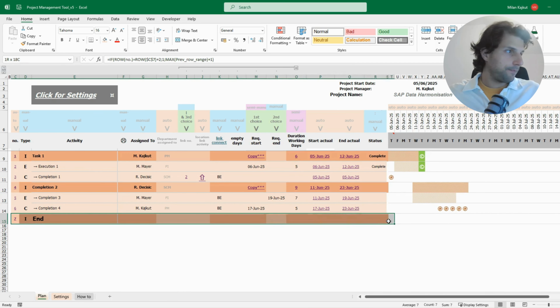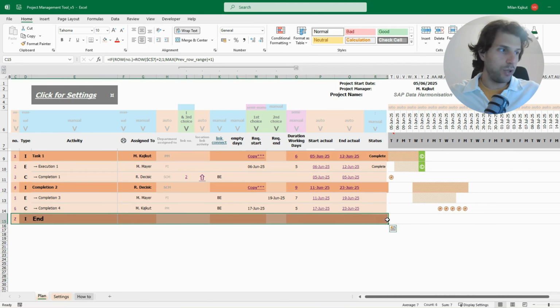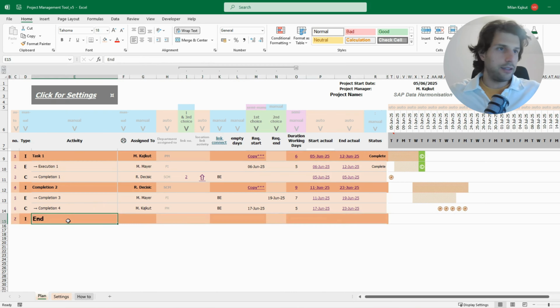And what is also important to remember is that I type always needs to be at the end of the table, which makes the conditional formatting work properly, and all the formulas function also properly, since they're based on this I type. So just remember to put I type at the end, no other data needed to include, and it's also very good for you to see when the project ends, just to specify it with a big end.